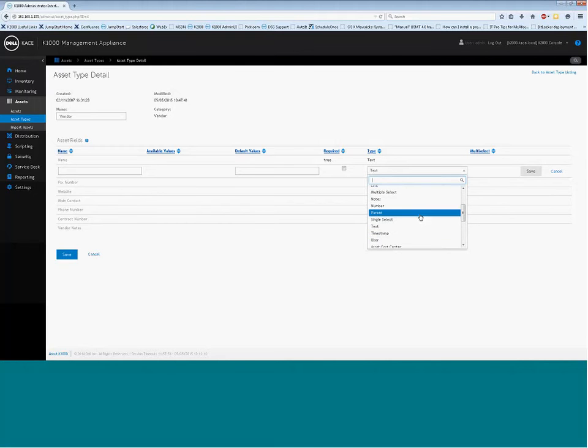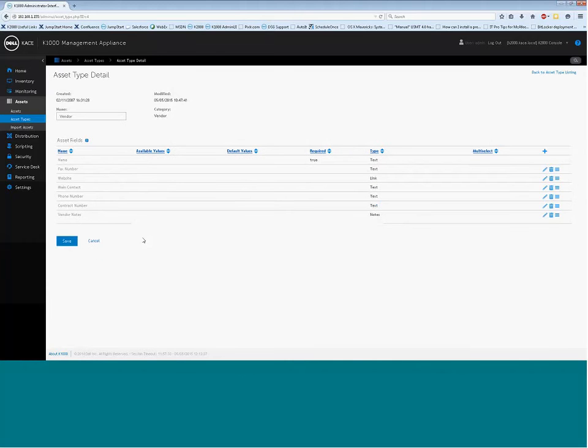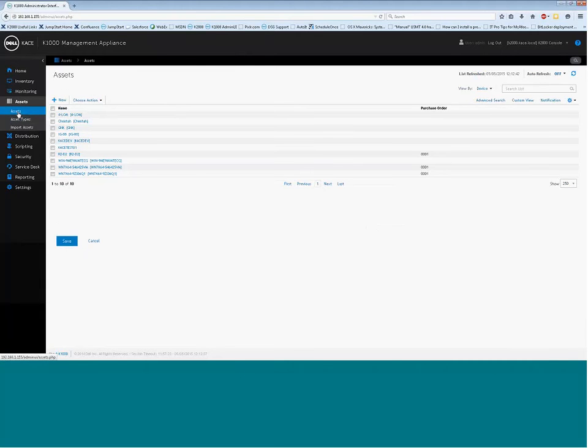Right? Single select, right? Just some text, right? The user, that's where the drop-down of users is coming from. And then any other assets you have, we can cross-relate them here, right? I'll show you one that I have actually cross-related, right? So what I'll do is I'll show you now an actual asset, right, as this type. So this is the asset type of vendor. So let's go over to the assets.